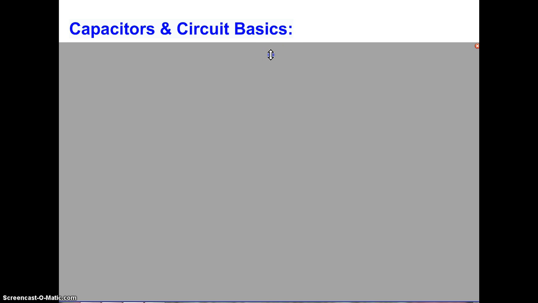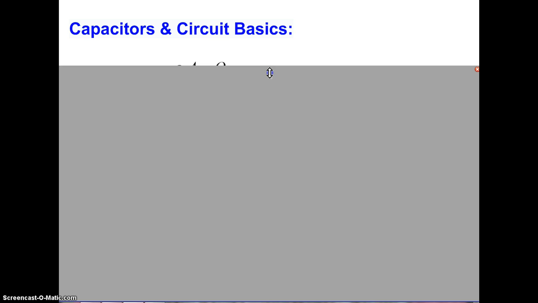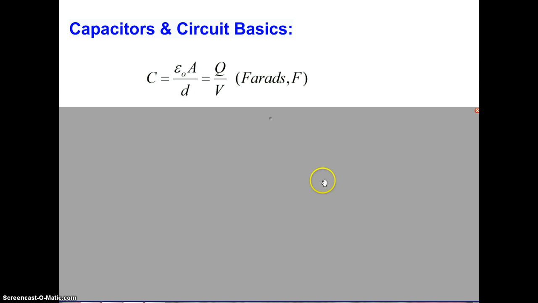A capacitor's ability to store charge is called capacitance, and that capacitance is dependent on a number of variables. In this first equation that we see here, capacitance, capital C, equals epsilon 0, which is a constant you'll find on your reference table, times the area, and the area referred to here is the surface area. And you'll recall that in electrostatics, surface area is directly proportional to an object's ability to store charge. The larger the surface area, the more charge that can be stored on that object.